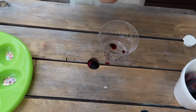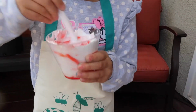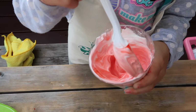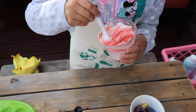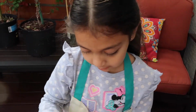Now let's... Did we already run out on one cup? No. But it's turning like pink. Look. Let me see. Ooh. There you go. That looks beautiful. What flavor is that? It is pink strawberry. Delicious. Pink strawberry. What sprinkles do you have?